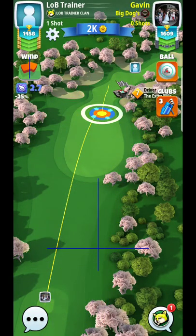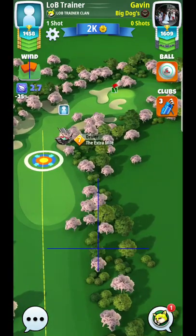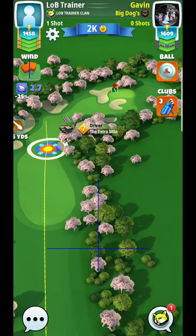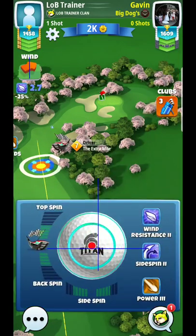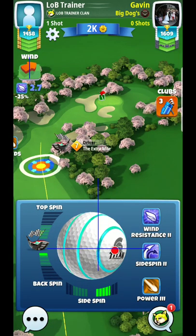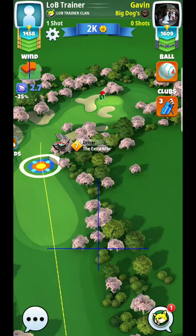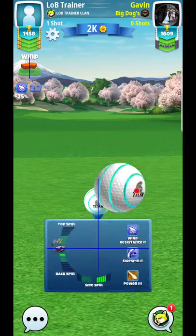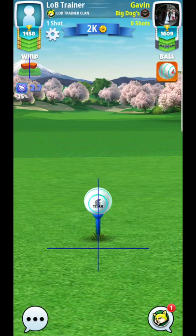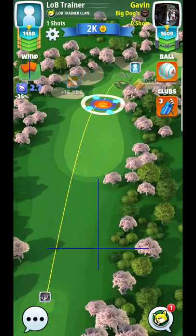You can see that quarterback really gets you bent around there. And it can come down to five-yard differences. The tee shot can be the difference between you needing to go into power and not — so that's the main reason that you see me using the Titan ball. Otherwise, you can get away with like a Navigator.